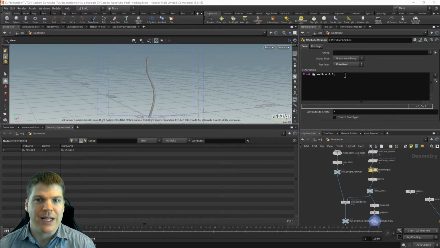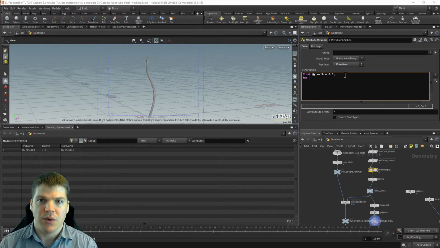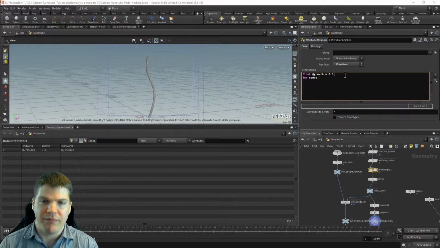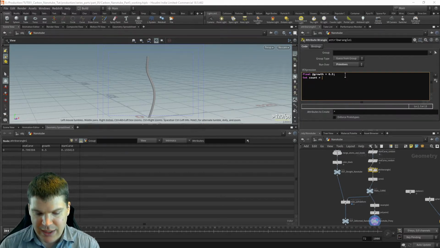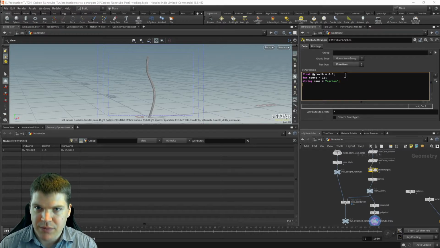And so just very quickly, there are other types of data that we might want to store if you wanted. So an integer is a whole number like 1, 2, negative 10, 133, that sort of thing. So we might want to have a variable called count and set that to 12. If we want to have something with text characters, that's called a string. And so we could give it a name, for example, carbon or something like that.